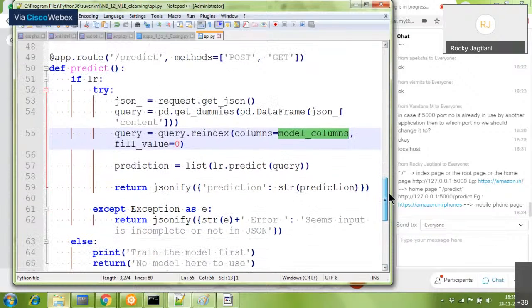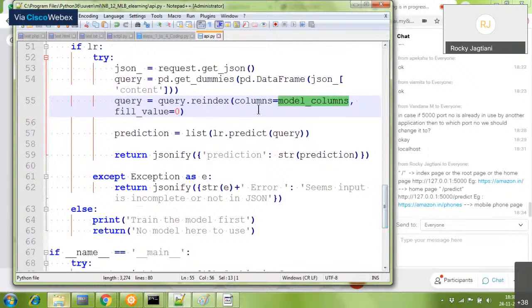We haven't printed it here, but if you ever print it, it will look very disorganized. So what we're doing is re-indexing it, and if any value is blank, I'm using a fill value equal to 0. So you're re-indexing the data, and if any column value is blank, you're filling it with 0. So a little bit of data cleaning is also being done on test data.